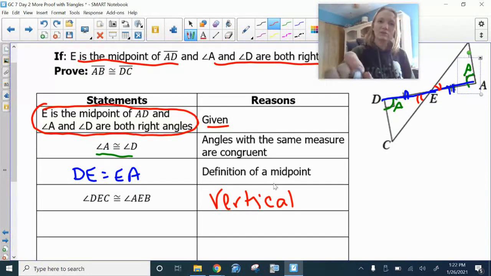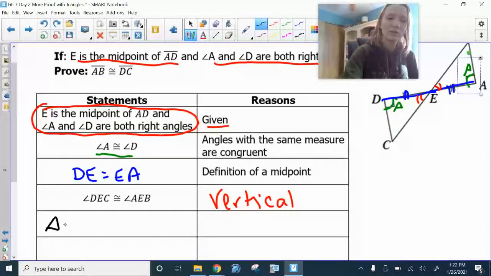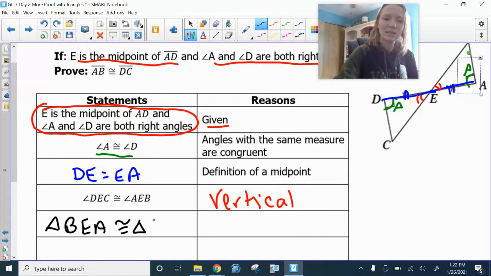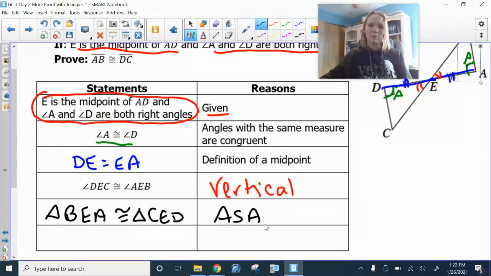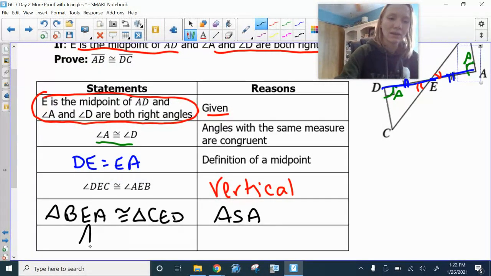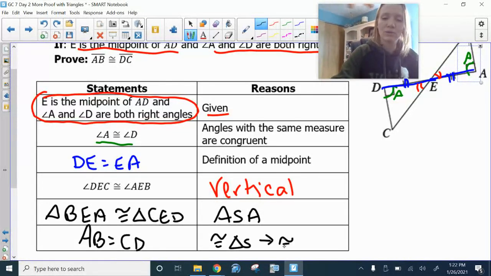So if we have our angles are equal, then that means our triangles are equal. I think we had our triangle BEA is equal to, we had CED. And that would be, again, our angle side angle reasoning. So it's just left to right instead of top down is kind of how these ones get set up. And so then we would be still proving that AB is equal to DC, or CD, I'm going to say. It's the same thing. And that, again, is our congruent triangles imply congruent parts.